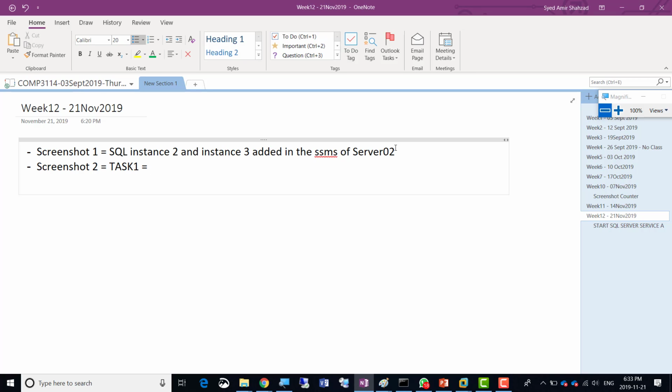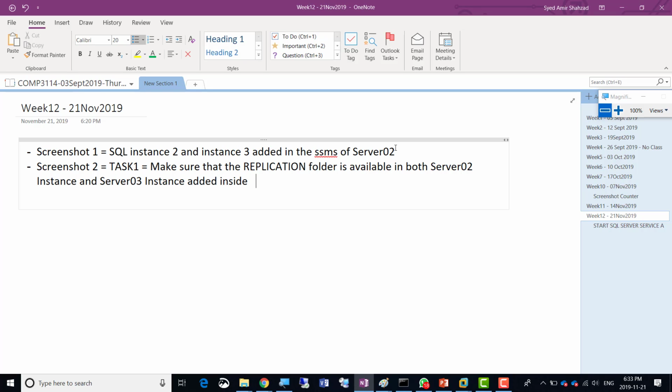Task 1 is to make sure that the replication folder, the yellow folder, is available in both the server 02 instance and the server 03 instance added inside SSMS of server 02, right?